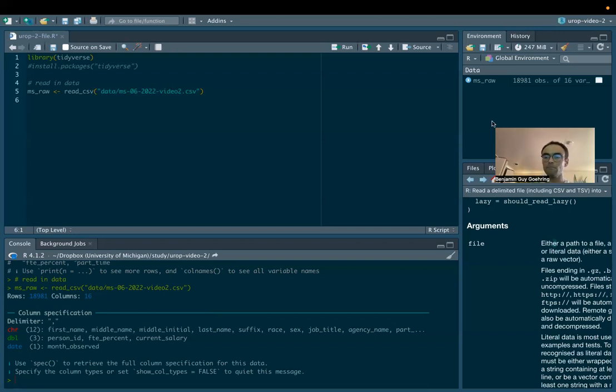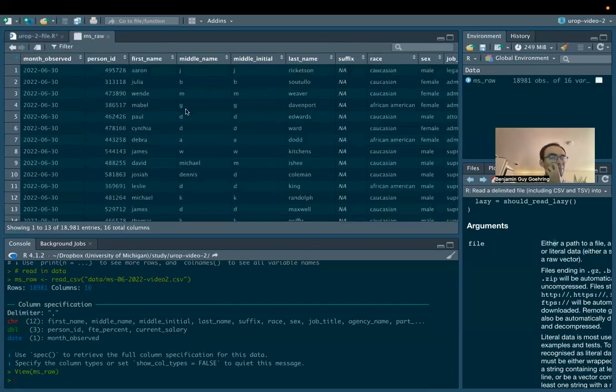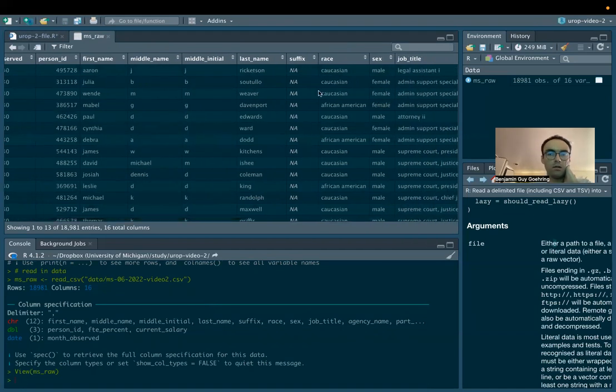So let's go through these one by one. So let's say that we wanted to create a new data frame of all the African Americans in our Mississippi data.